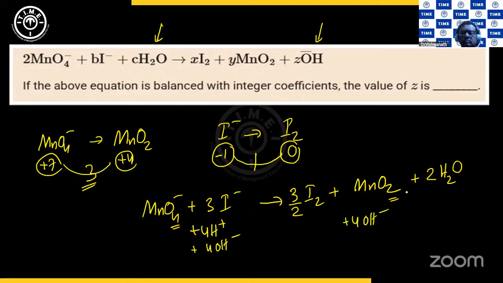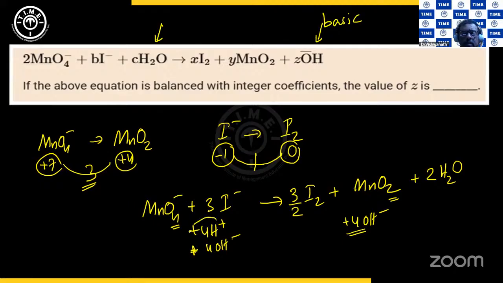Here, this is the technique that you have to employ for a basic medium or an alkaline medium. So do it as if it is an acidic medium. So you put the H plus and then remind yourself that this is in a basic medium. So in a basic medium, H plus is not allowed. To remove H plus, what do we need? We need an equal number of OH minus ions. When I add 4 OH minus on the left hand side, I also need to add it on the right hand side, because otherwise the reaction will be thrown out of balance.